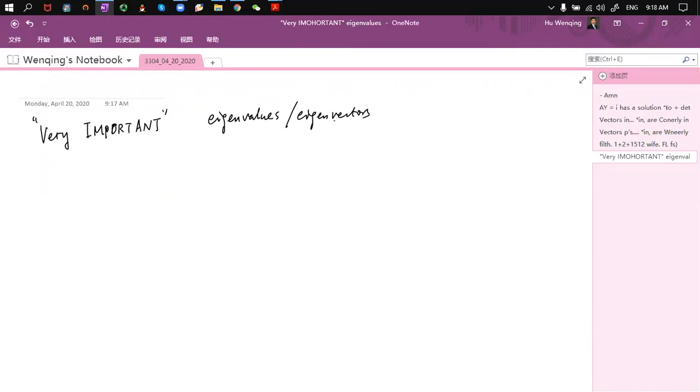So what's eigenvalue and eigenvector? Well, these are like processes. Okay, so they are properties of matrix A. If you give me a matrix A, I can talk about the eigenvalues or eigenvectors of this matrix A. So what does it mean? Well, it means that I want to calculate the so-called eigenvalue eigenvector equation.